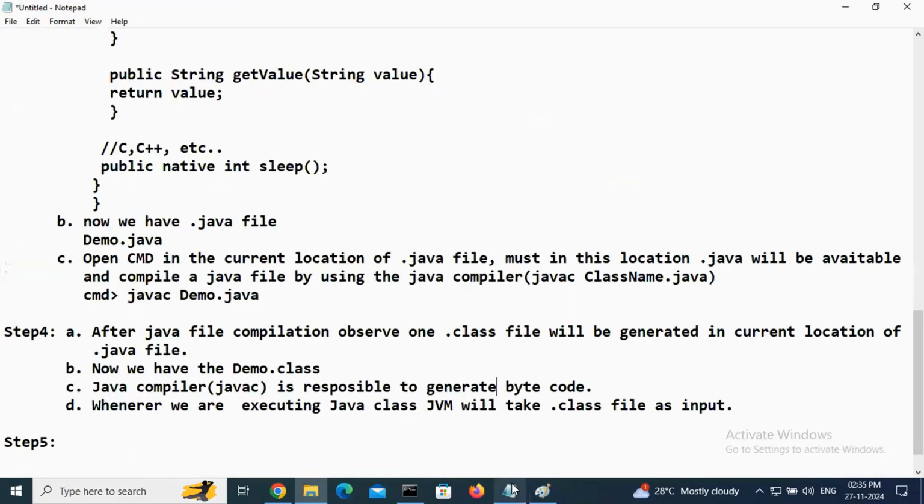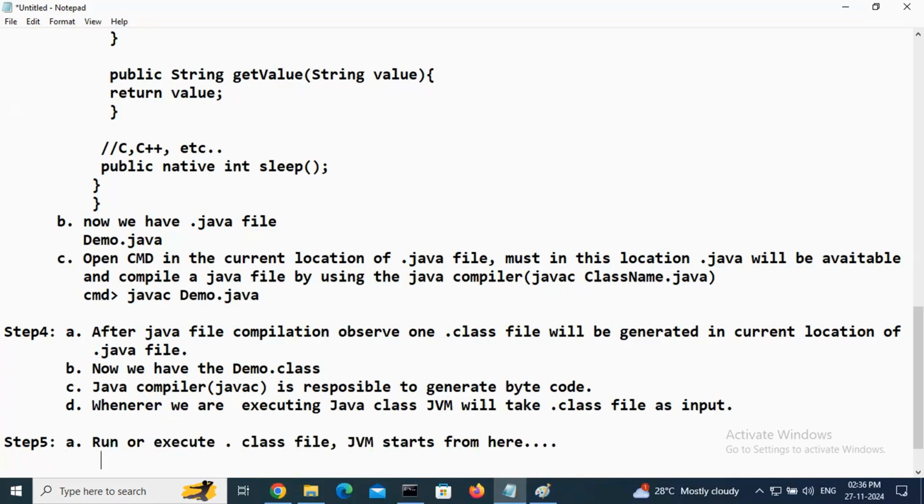Next, whenever we are executing a Java class, JVM will take the dot class file as input, right? So step 5 in A: run or execute dot class file, JVM starts from here.